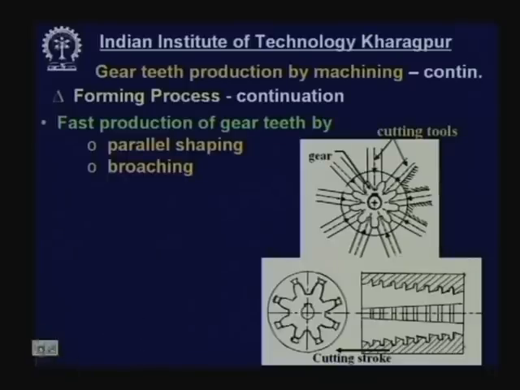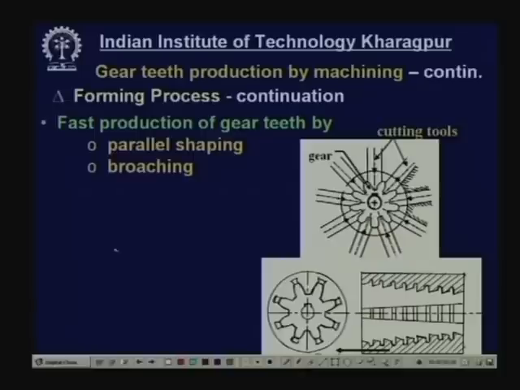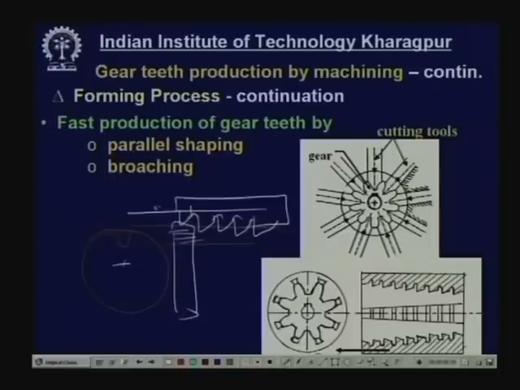Now another example, the same example. This is the gear blank, and as I told you, you have to produce the tooth gap by a shaping tool. First you place the shaping tool here, then next here, then next here. So this will keep on moving like this. This is the front view, and this is the gear blank, and this will keep on making the slots. But if you just join them, it will make a single piece. Now if you move the single piece in one stroke, the entire tooth will be produced in one stroke, unlike shaping. So this is broaching.